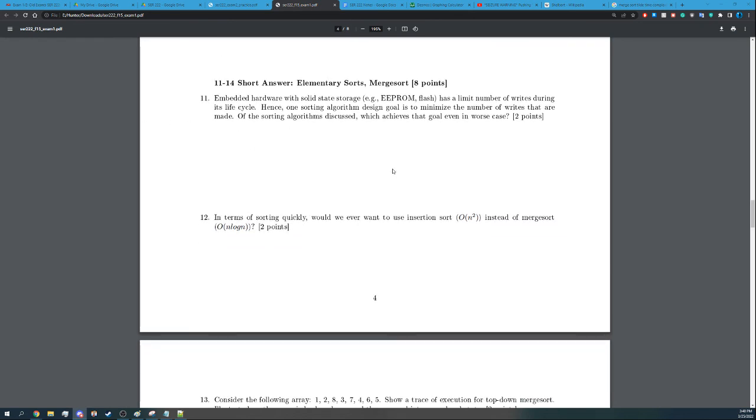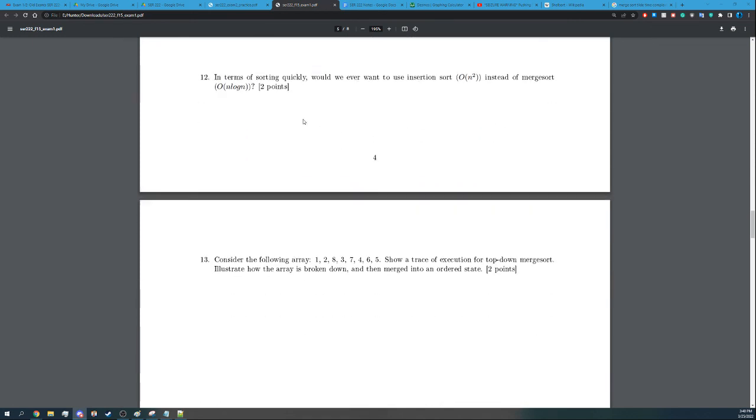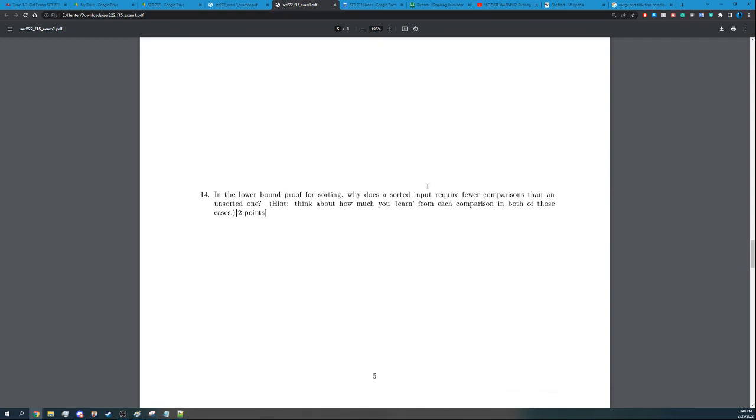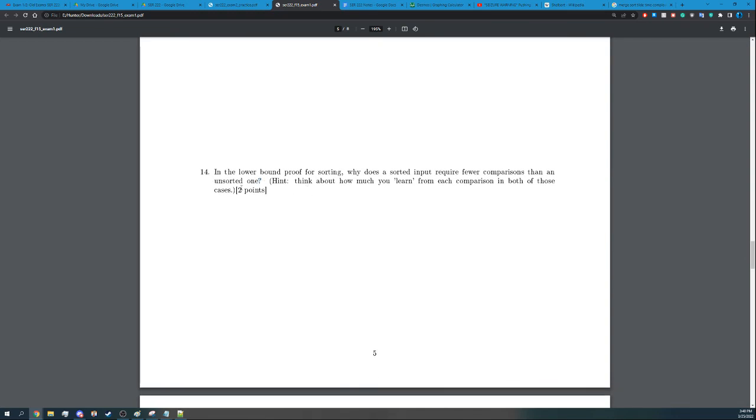Okay. We don't need to do 13 because it's just kind of drawing things. Yeah, we did this. It's the merge sort one. So maybe just 14, and then 11, 12, 14 I think are good.